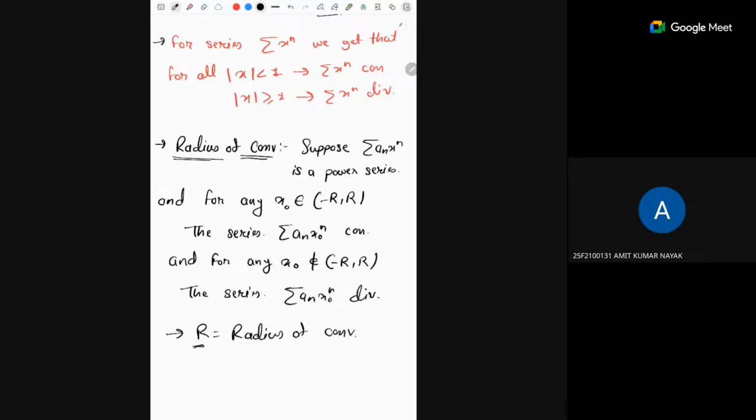So for any power series, we want to find out that particular r. There are many unstated facts here, such as why this is always an interval that looks like minus r comma r, but you can understand all these things once you go through some higher mathematics course. For the time being, the radius of convergence means that value of r for which, if you pick any x naught from the interval minus r to r, the series converges, and if you pick any x naught outside the interval, it diverges. Is that clear? Fine.